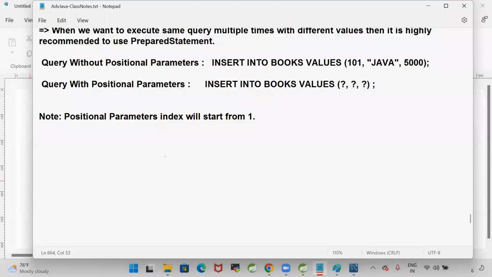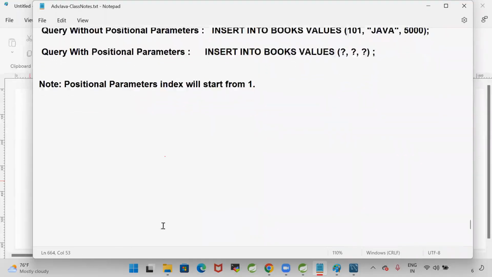What is the concept, SQL injection? Not that injection, man. This is SQL injection. So the SQL injection concept is used by hackers to hack our applications. Are you guys getting my point? Hackers will use the SQL injection concept to hack our application. I will tell you a simple scenario of SQL injection.